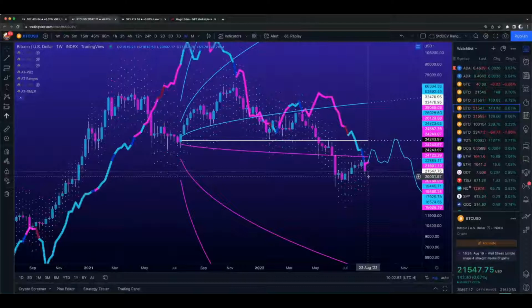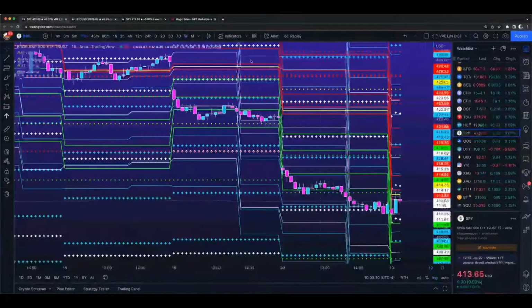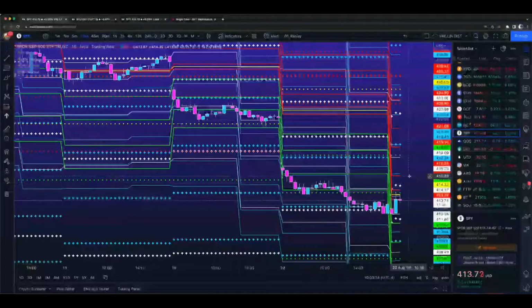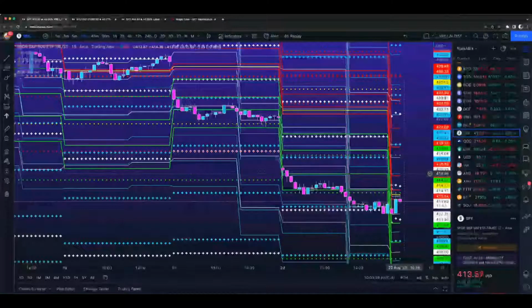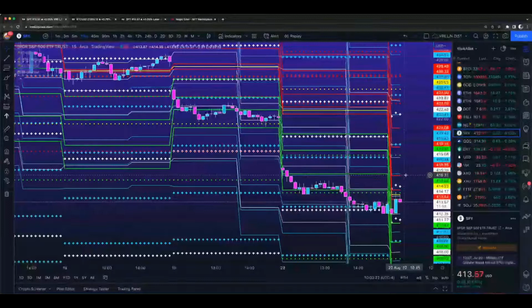And because the markets are pretty correlated, I want to see if SPY makes that push. It doesn't have to be today. It doesn't have to go up and test that area today. But let's say we close up there. Even the daily R1 up here, let's say around 416 today. Maybe just a nice slow climb. Tomorrow, I would be looking for this area up here, 423 area. So let's see what happens.